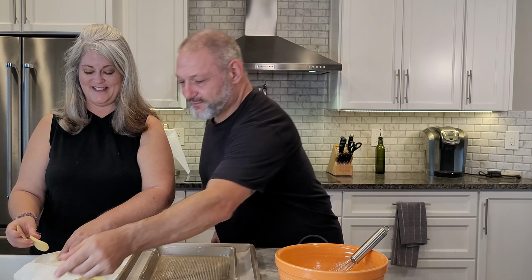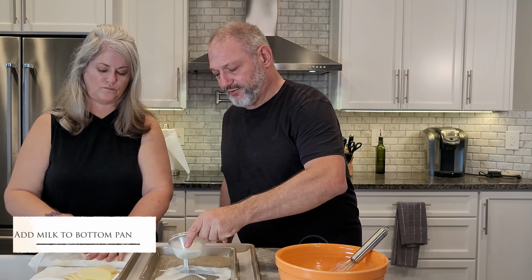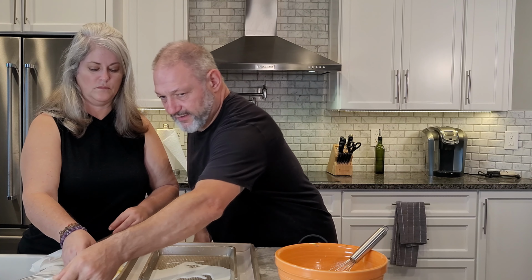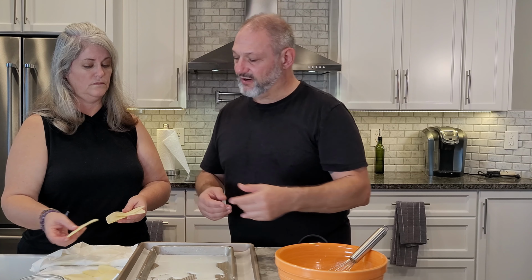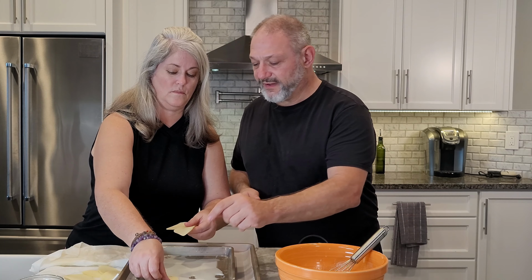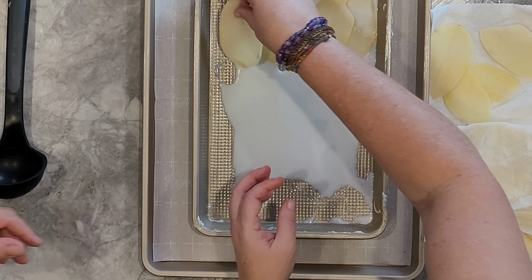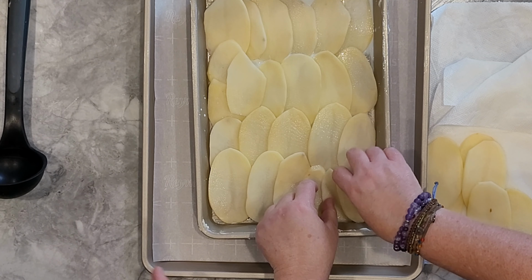So we're going to take a little bit of this milk and line the bottom with just a little bit, and that's going to create a little additional moisture for the first layer of potatoes as it's cooking, and then everything's on top of it. So let's just get that around, and we can start layering the first layer of wonderful potatoes. We want them to be kind of touching each other, and we want to scallop them across. Now as we get down to the last one, we made sure we have a nice sealed area.